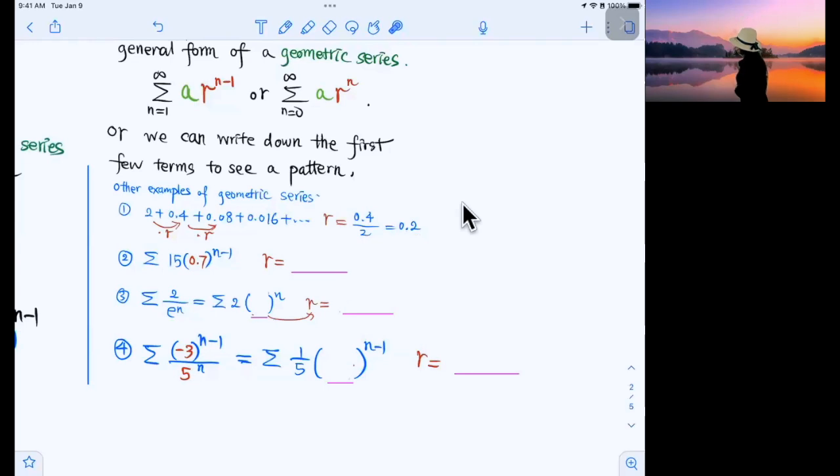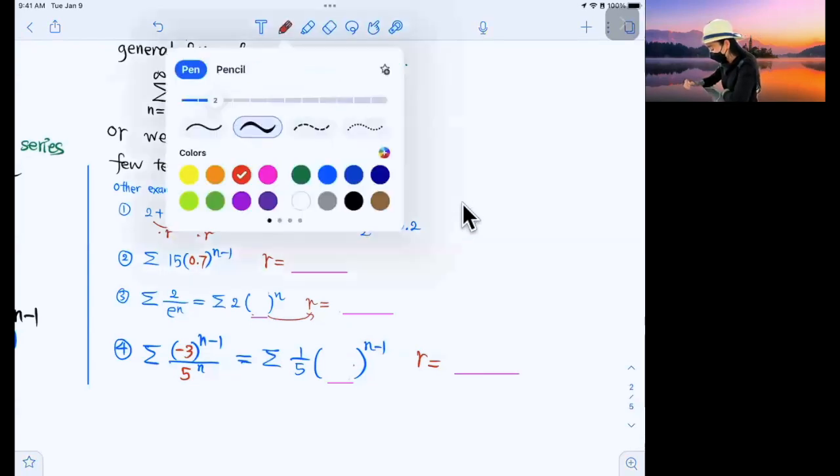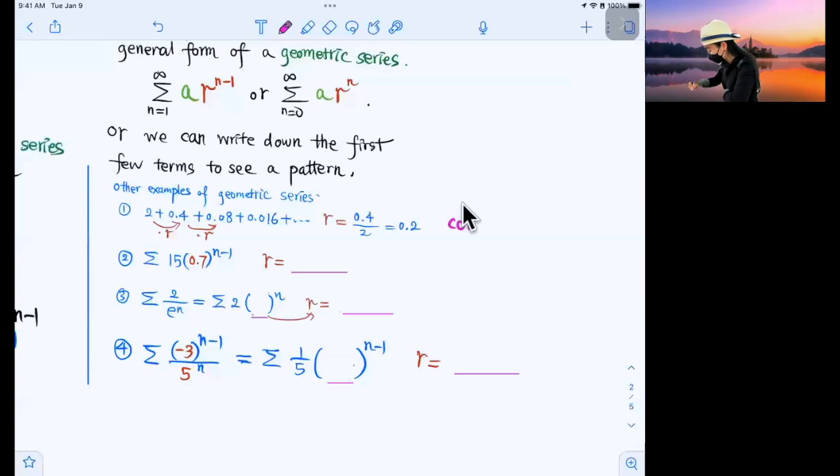So you just take the next term and divide by the term that's right before it. You can figure out the common ratio of this. So this divided by that is 0.2, this divided by that is 0.2, all of them. The common ratio is 0.2. So with the common ratio 0.2, does the series converge or diverge? It converges. Okay, good. Because it's between 0 and 1. So it converges.